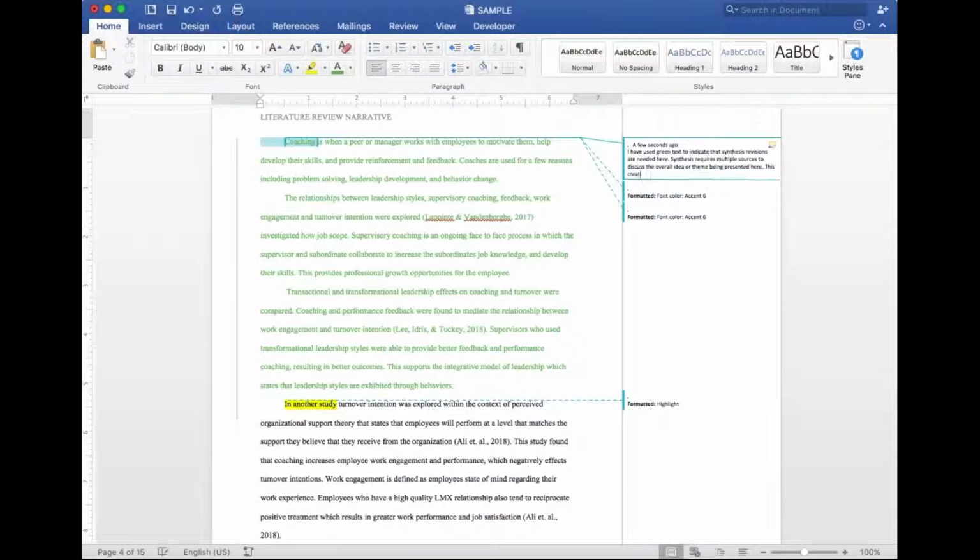This creates contextualization there of the ideas within research, increasing their validity and connection to your argument.